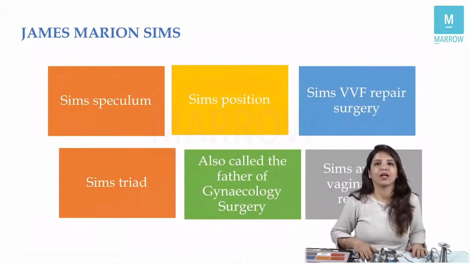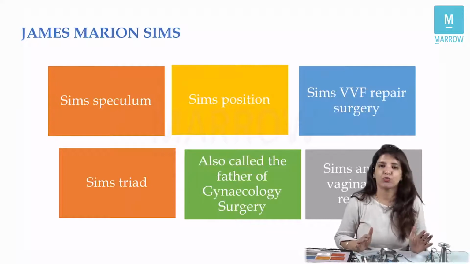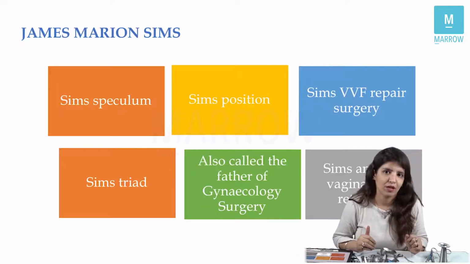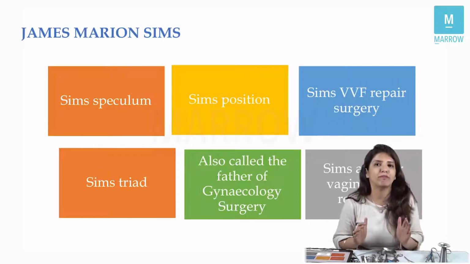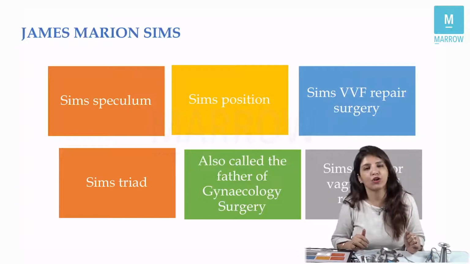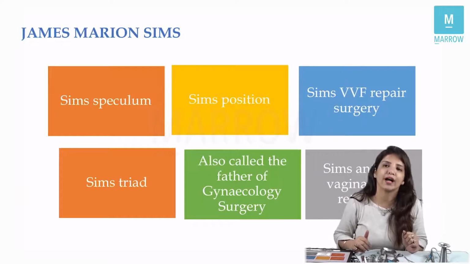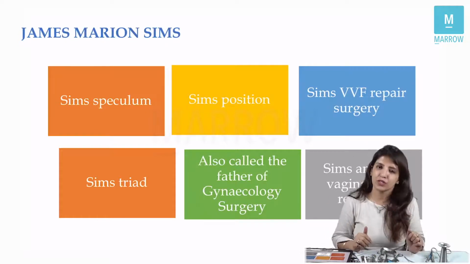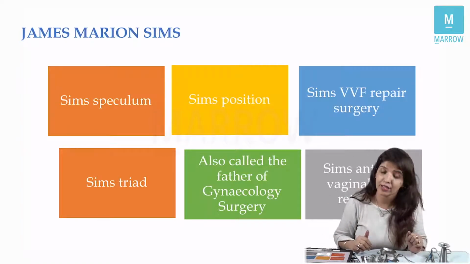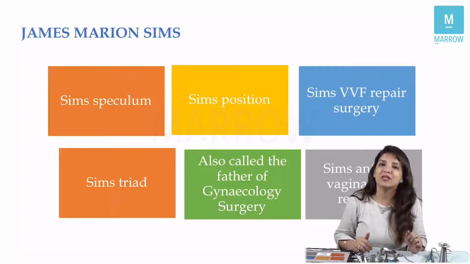Viva question. All these instruments which have the name Sims, on whom are these names based? So, this name Sims is based on a surgeon who was from the US, and his name was James Marion Sims. James Marion Sims is also the father of gynecology surgery. Now, there are various things by the name of Sims, and in viva you can be asked that. So, number one, you have a Sims speculum. Number two, you have Sims position.